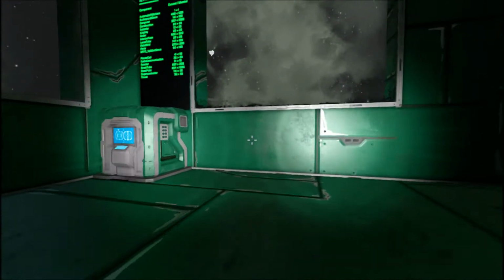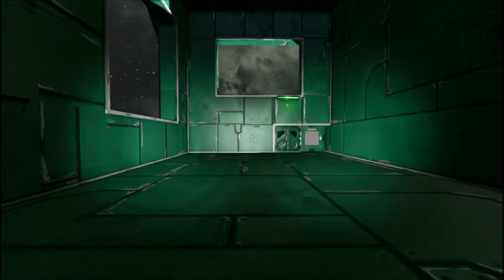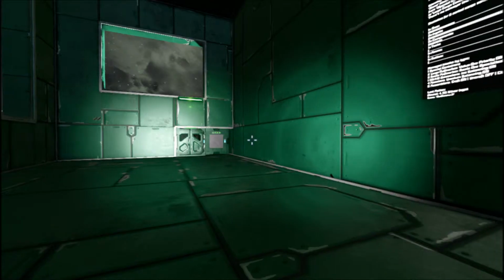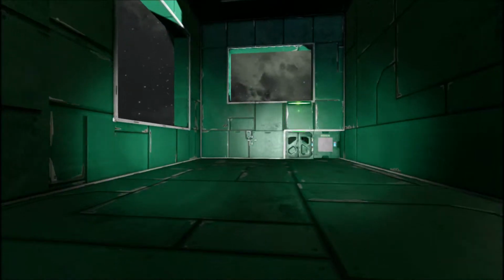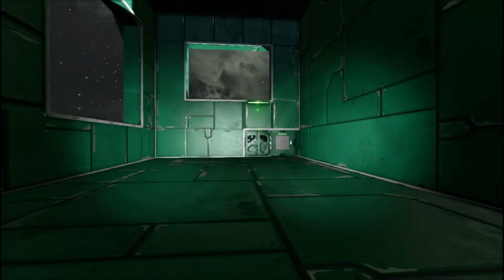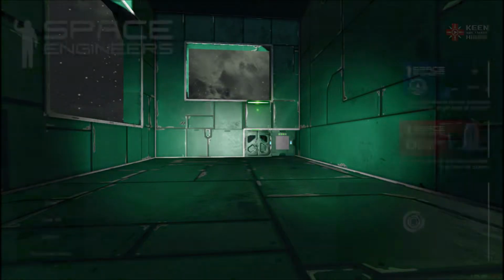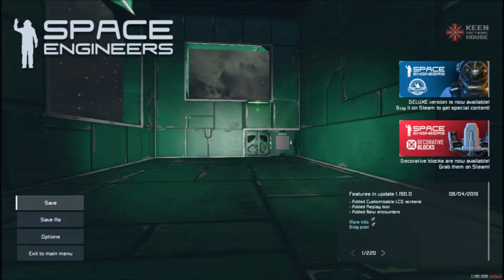Just last night, Space Engineers released a new update, something that they haven't done in a long time. And if I close to main screen here, they brought in the decorative block. Yeah, this is a downloadable content.